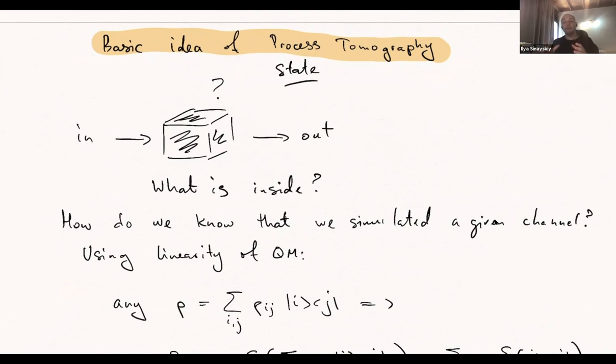It's an idea which comes from experimental physics. The idea is very basic. You get a set of inputs and you get a set of outputs, and the question is how you need to design the input to output relation. So how many inputs you need and what you need to measure on output so that you can tell what is inside of this box. This is called process tomography. And state tomography is where you always throw in the same thing, and you measure different things in the output so that you can tell what the state coming out was.